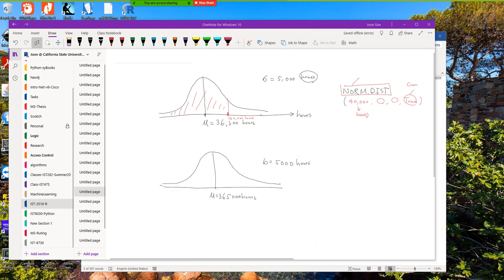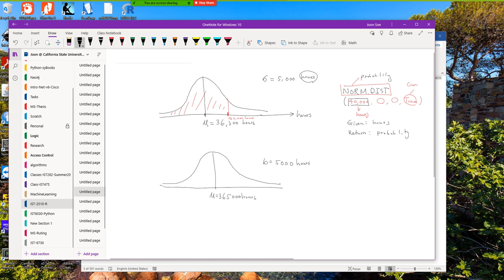So this is the opposite. In the norm distribution, what you provide is the hours, and in return this function returns the probability.